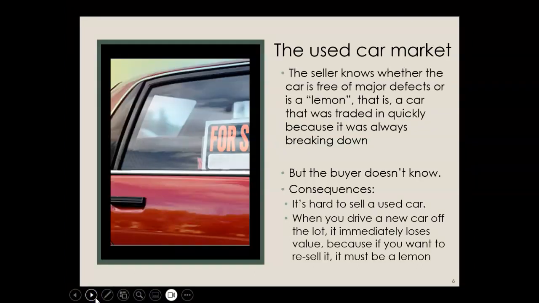Okay, so situations where the seller knows more than the buyer. Let's start with the used car market. The seller knows whether the car is free of major defects or is a quote-unquote lemon. That is a car that was traded in quickly because it was always breaking down. But the buyer doesn't know these facts about the car. As a consequence, it can be hard to sell a used car because you have to convince the buyer that there's nothing wrong with your car.